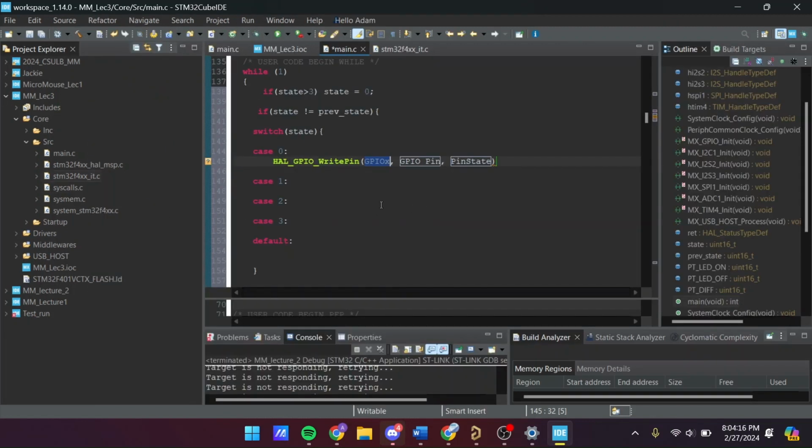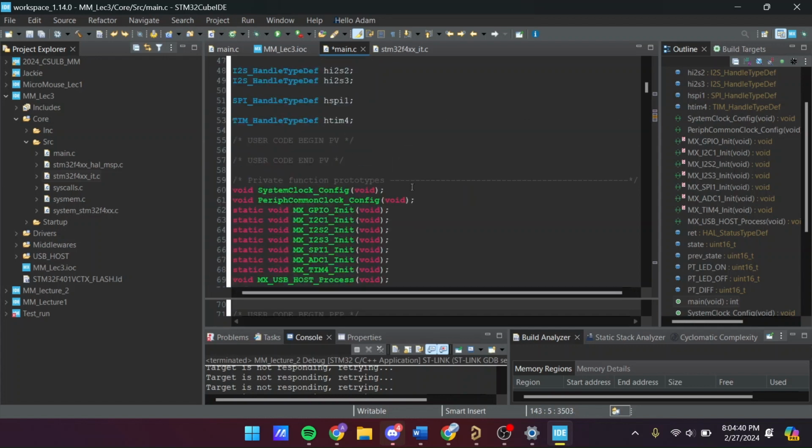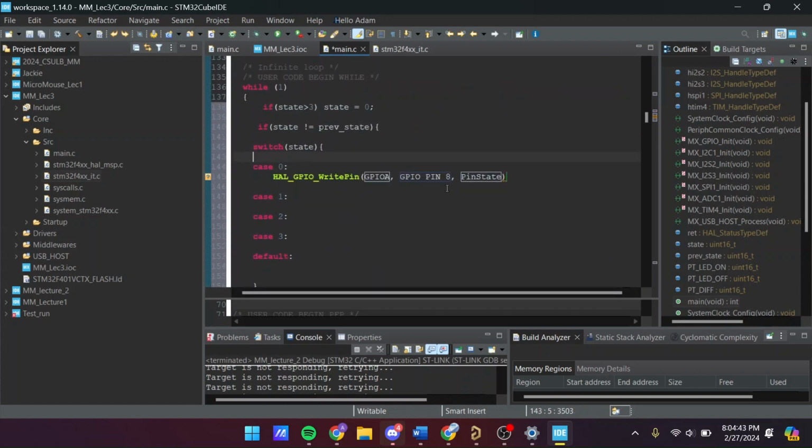So this is going to be port A. So the X right there is where we're going to define what port it is. So it's port A. The next thing we want to do is define the pin, and it's pin 8, and it's going to be GPIO_PIN_8. Yeah, I think the underscore is not showing very well. Yeah, it's not showing because there's a little like, whoops. Yeah, there's some formatting issues that happen. Underscore 8. So that was correct. Yeah, it is.